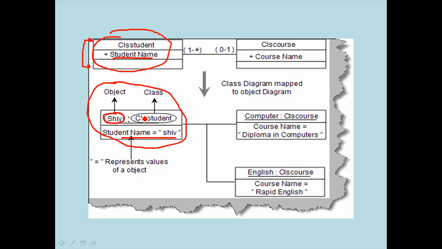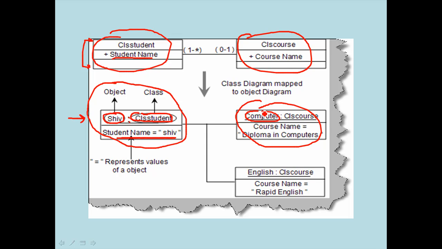Here I have given Shiv, and then you give a colon, and then you say whose object this is. So you can see that when you show a class as an object, you need to define the value or the representation at any moment of time. In the same way, on the right hand side, you can see that there is a CLS course class, and I have created corresponding objects to it.